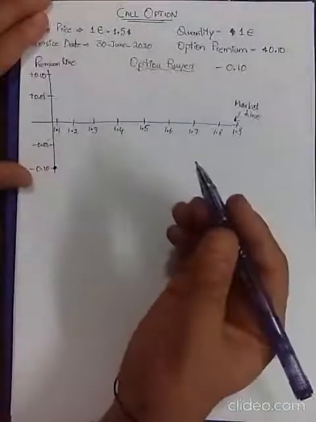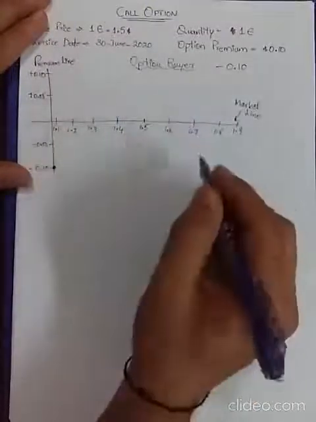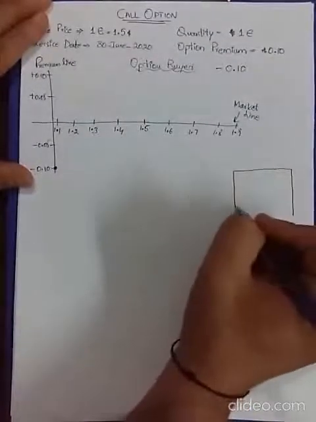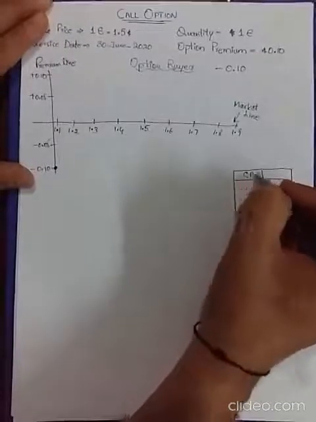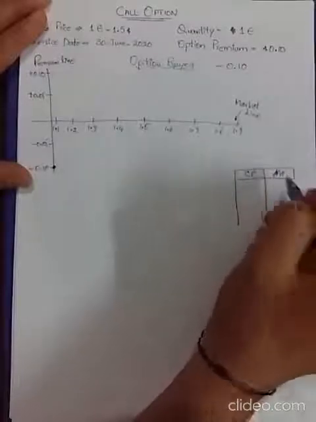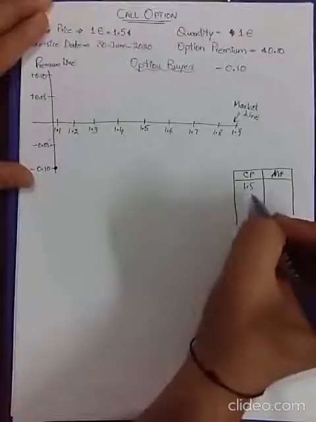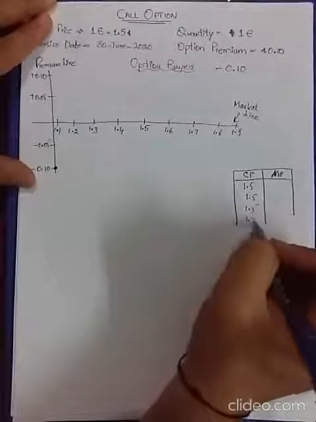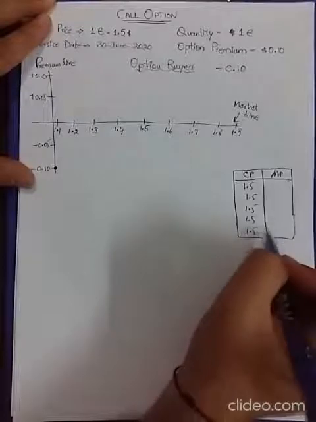So let's do a small comparison of the market and the contract price. Let me just assume some random market prices. You do know that contract price is something which always remains the same, and market price is that price which will change with time. Okay, so contract price is 1.5. Contract price will be 1.5 no matter whatever is the market price. Actually, contract price remains the same.